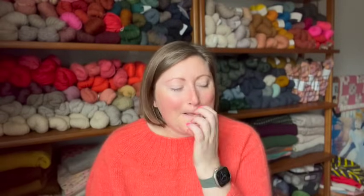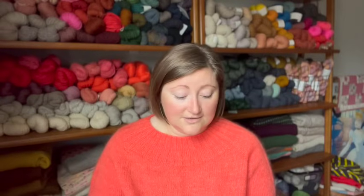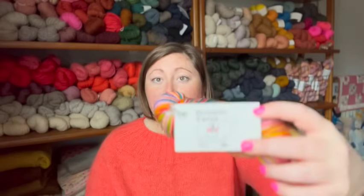Okay, we're halfway done. This isn't actually turning out to be as long as I thought it would be, so there's that. Okay, so this is going to be my next sock, and I kind of bought this on a whim. I was standing in line at the grocery store and I saw that she had her Saturday update and I was like, ooh, that's fun. I bought it. I think this is hands down my favorite colorway that she's ever done. So this is Nomadic Yarns, which is my favorite sock dyer.